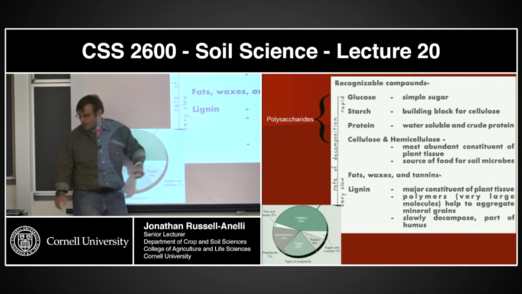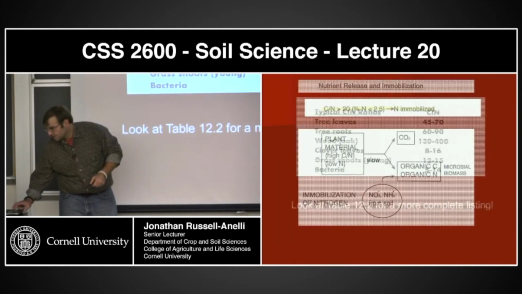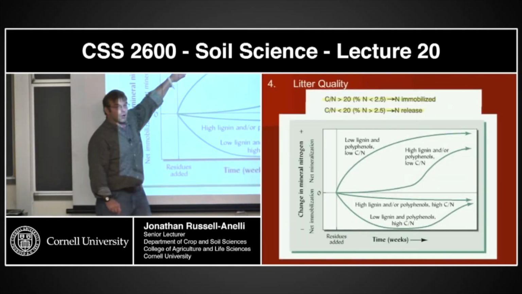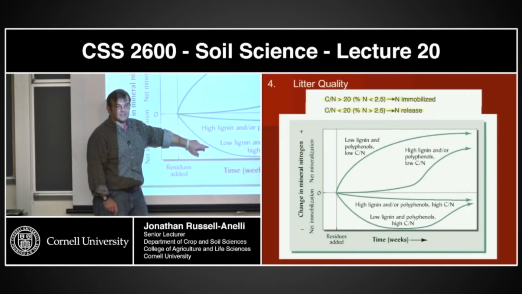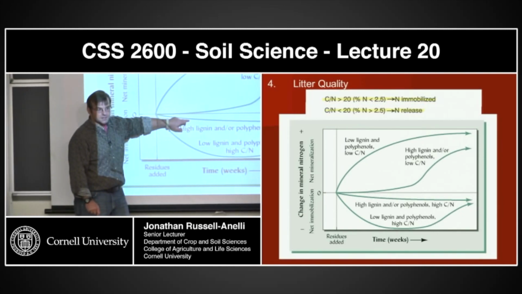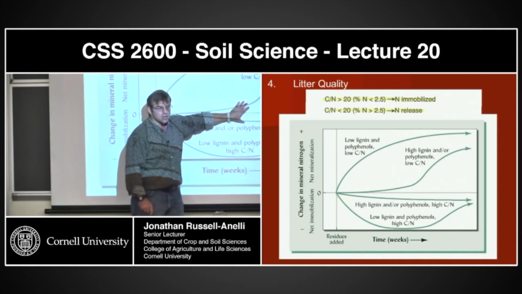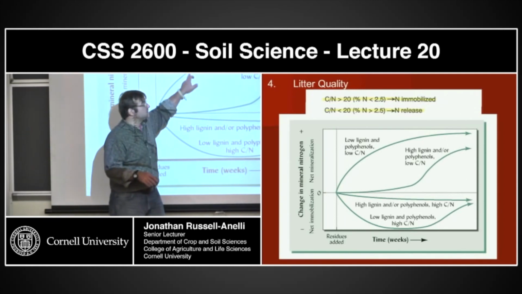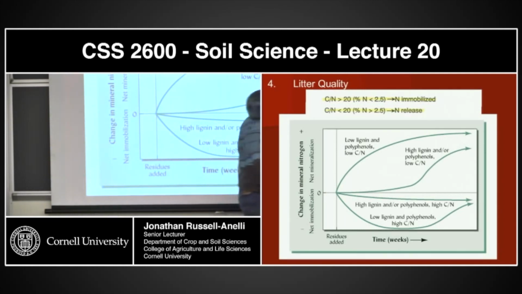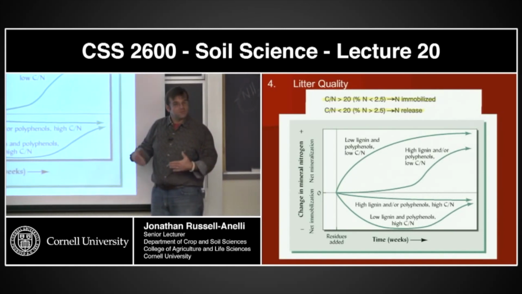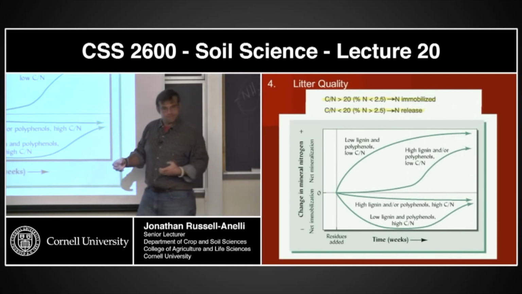Now, go back to this slide. Low lignin on the outside is fast to decompose. The inner 2 have high lignin contents, and as a result they take longer to decompose. Yes, they have the same CN ratio as these, and in general they end up at the same point, but it takes a different time scale for them to get there. Does that make sense?